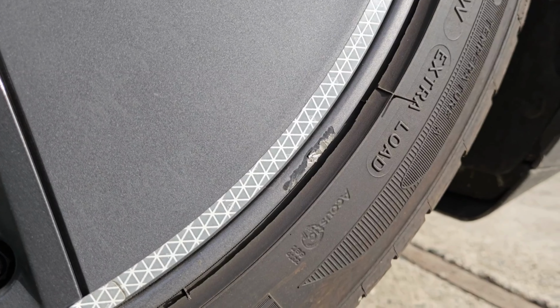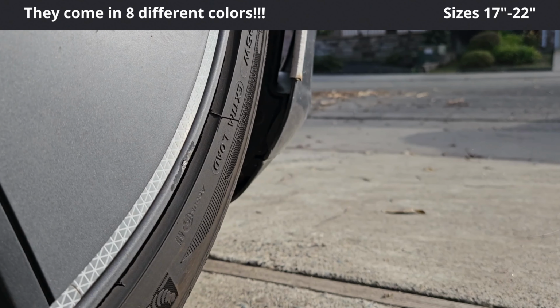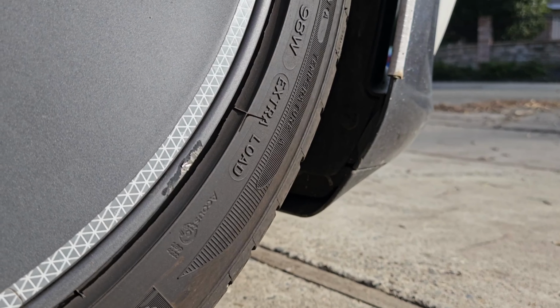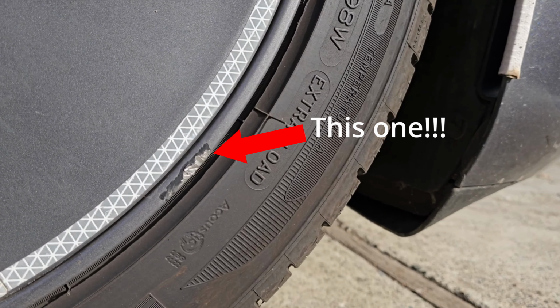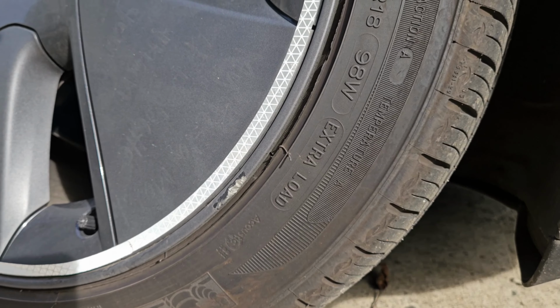And if you think I just suck at driving, that's not true. First off, this is my first car that I ever bought. I had a tiny scratch on one of the rims that I admittedly did, and it was because I was trying to squeeze out of a horribly tiny parking spot. The rest of these scratches, I just swear to you, I have no clue where they're from.